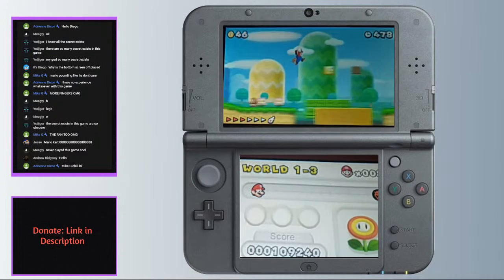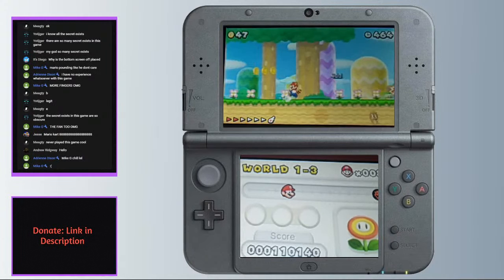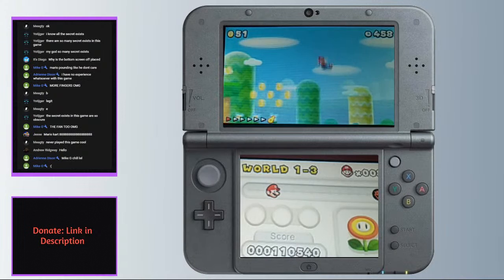Well, I have the Tanuki suit now. That's pretty cool. Or whatever you want to call it. The raccoon suit. Whee! I could fly! That's so cool. All right, is there only, like, one Star Coin?